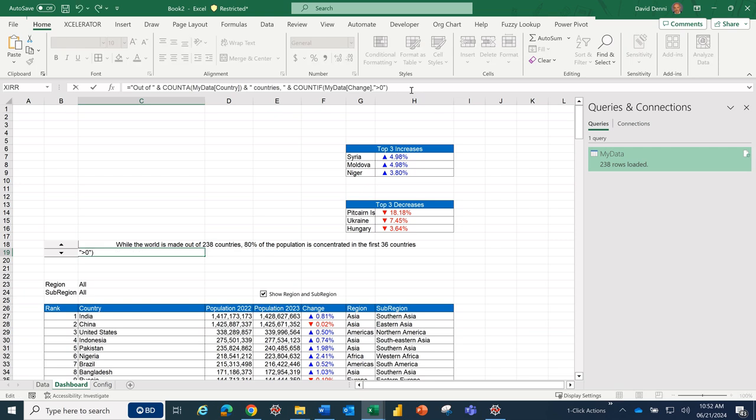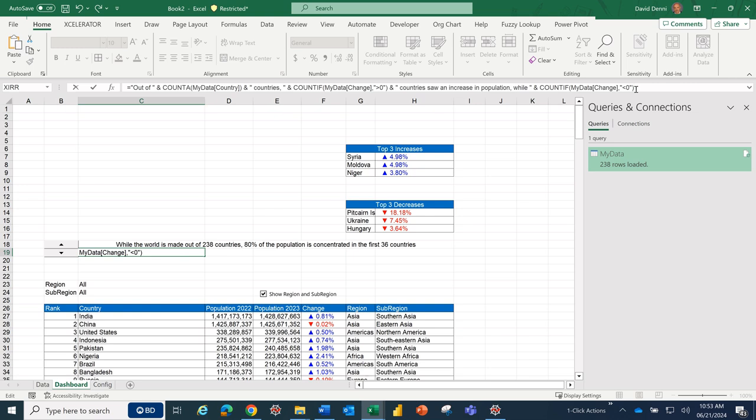So let's finish the sentence. And double quotes, space, countries. So an increase in population, comma, while, space, double quotes, and I'm going to be lazy and copy that formula because it's very similar, and space, pasting it, but now instead of greater than, it's going to be lower than 0.